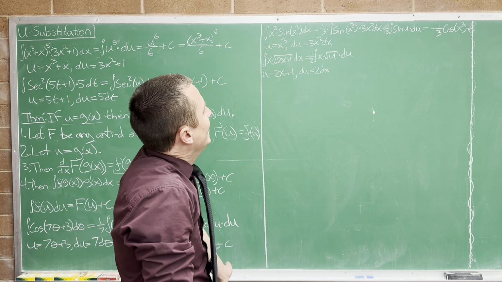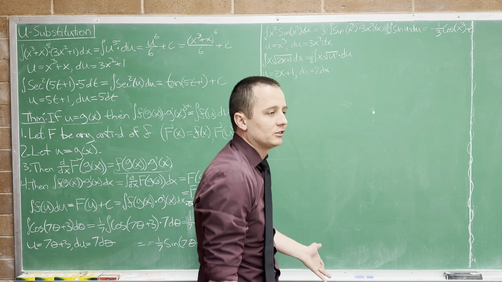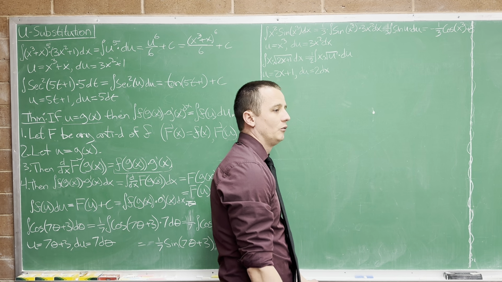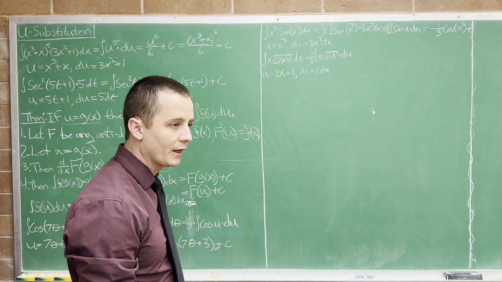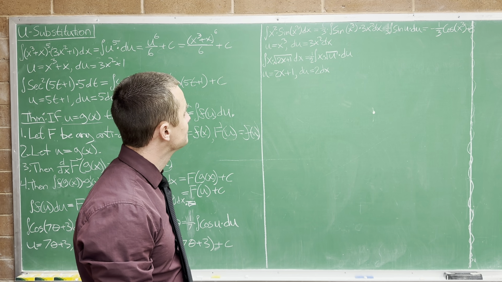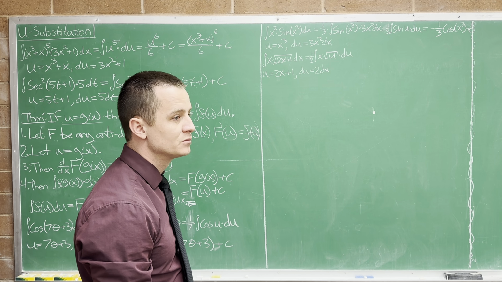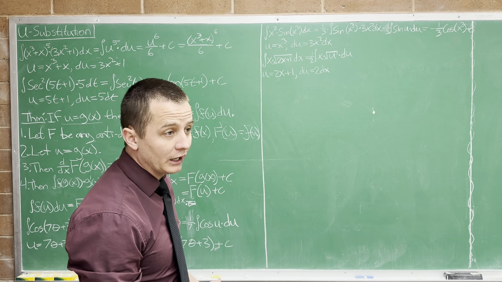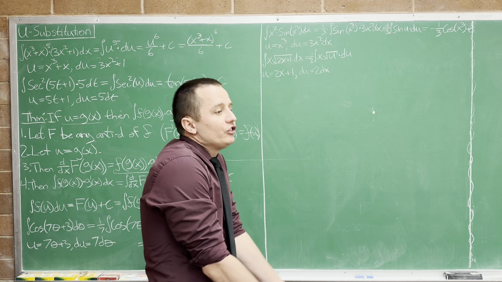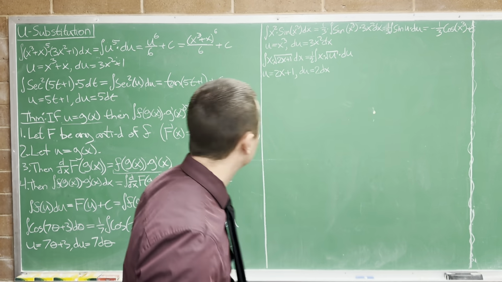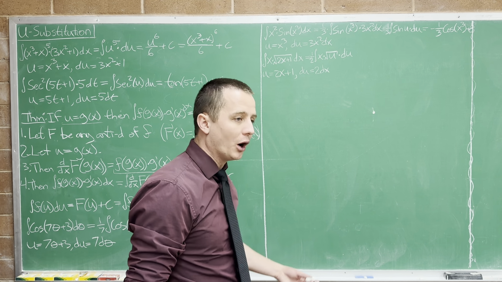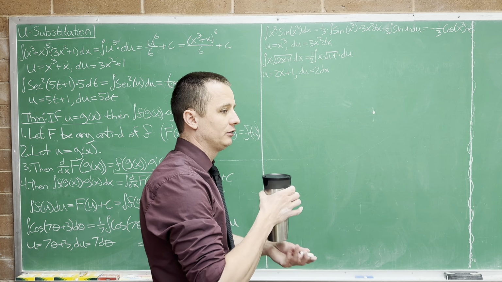Okay, but we still have an x there. I can't integrate with respect to u while I still have an x in there. What are we going to do with that x? Times by 1/2 x? If you times by 1 over x, you also have to divide by 1 over x. You can't just change the expression. To not change the expression, we either have to add 0 or multiply by 1. Those are valid things to do.